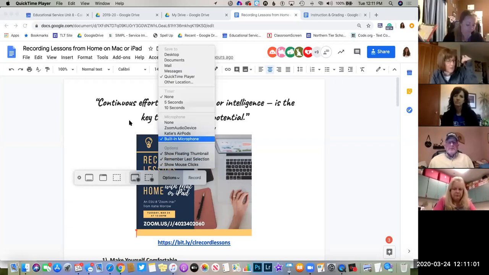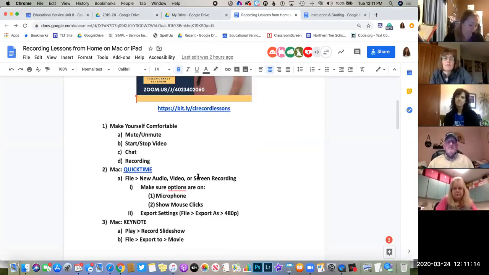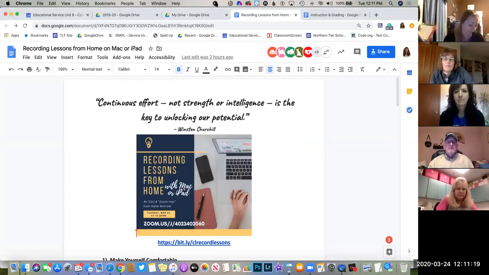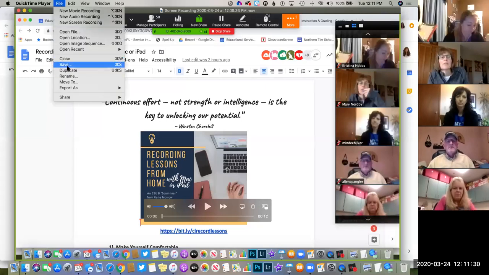All right, so I think that clarifies the screen recording with QuickTime. If I hit record now that I have these settings on, it's recording right now. So anything I do on the screen, if I scroll up and down, it's also recording my voice. And then at the very top of my computer screen, there's a little stop button that I would just click, and now it shows up as a file that I can then save or send somewhere.